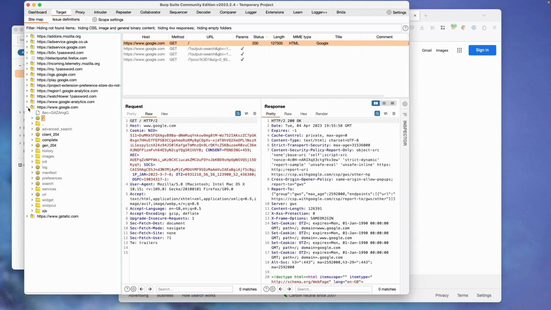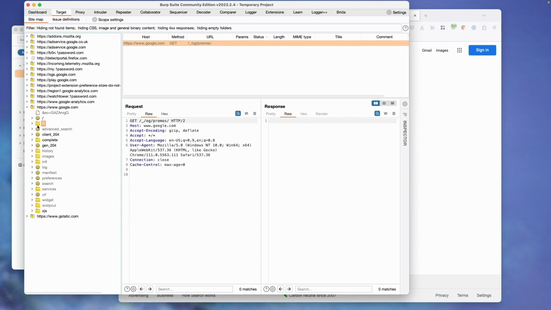But this is showing you everything you've visited by URL. Now you can see here there are little folder icons. I cannot stress enough that these folders do not actually exist. Maybe 10, 15 years ago, yes, there were actual folders and actual files in there. But nowadays, because everything uses what's called routing, you just won't see these in a real web application, especially a more modern one. Maybe you see one in an older one, I guess. And you can see here that it has this file structure approach. Now, I personally don't really find this helps me, but you may well find this helps you.